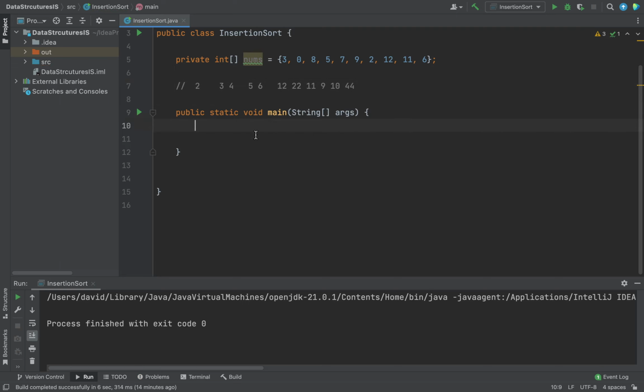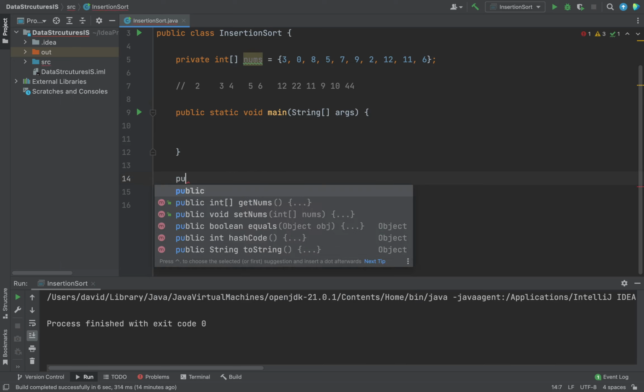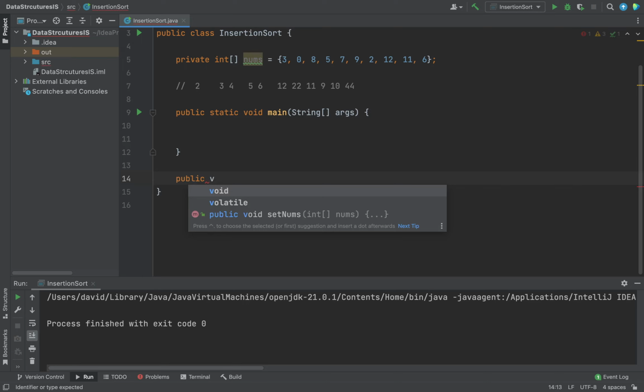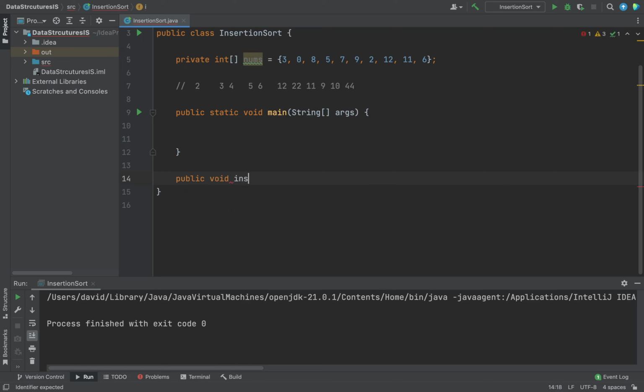Okay, let's start. So what do we need? First of all, let me make a method. Not private, make it public void, and let's call it insertionSort. This is going to take an int array, and we're going to call it nums2.